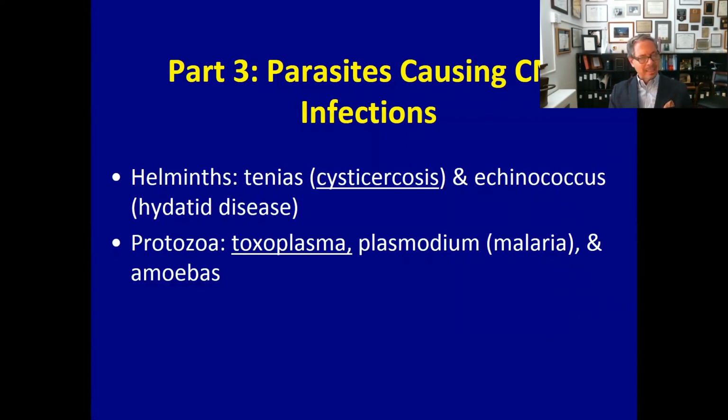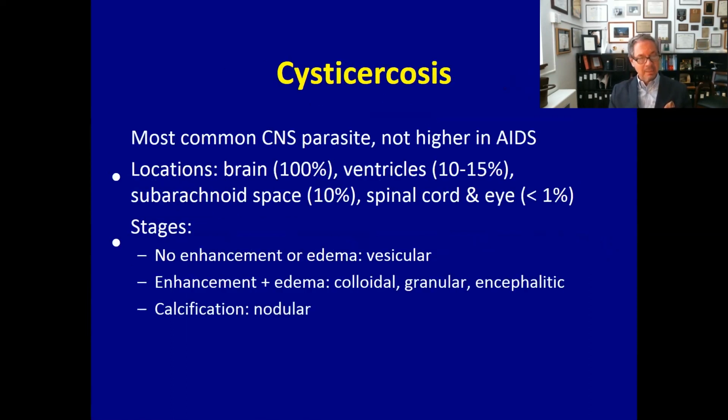And there are other things that happen all over the world, such as malaria. I've seen 2 cases in my life. It's very, very uncommon. Echinococcus in the Americas, as you know, is more common in Ecuador, Peru, northern Chile, and Bolivia. In the northern part of the continent, we almost never see it. So I do want to concentrate on cysticercosis because, as I said before, worldwide, cysticercosis is the most common parasite to affect the central nervous system.